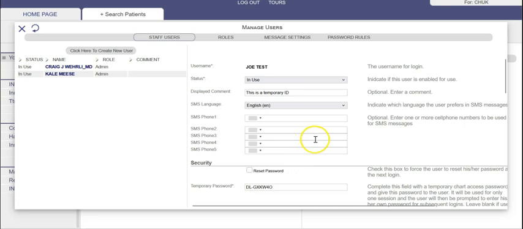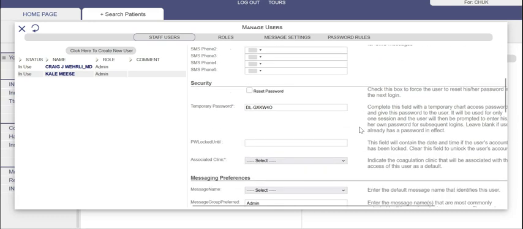SMS phones are optional. These are not used programmatically, but are used as options for people and in the context list, so that other users can see the cell phone for this user.